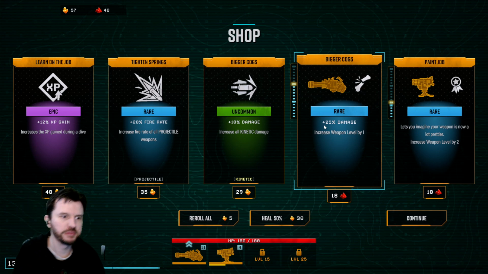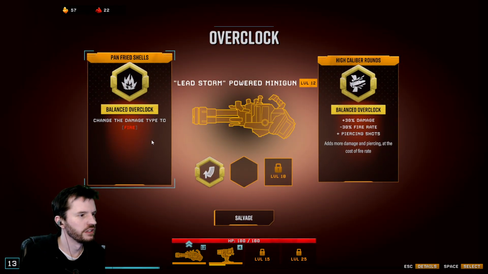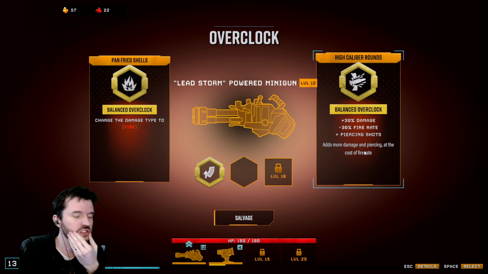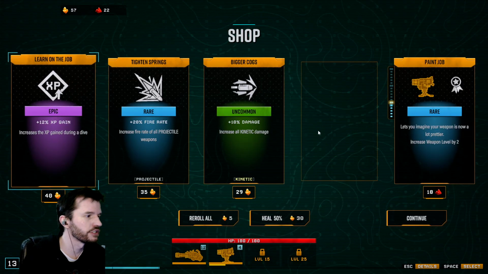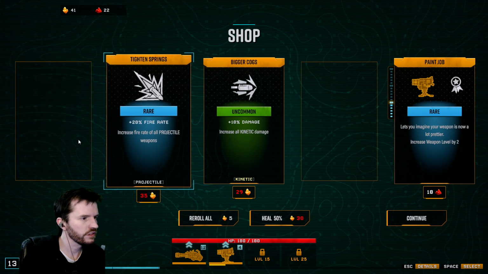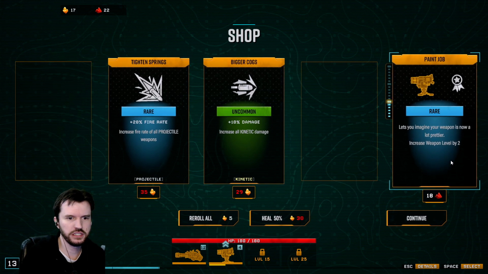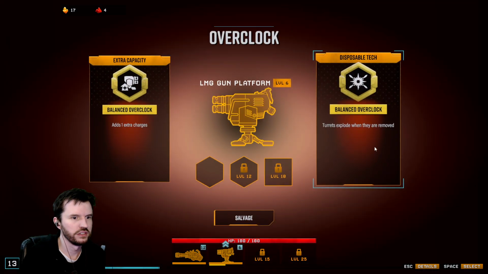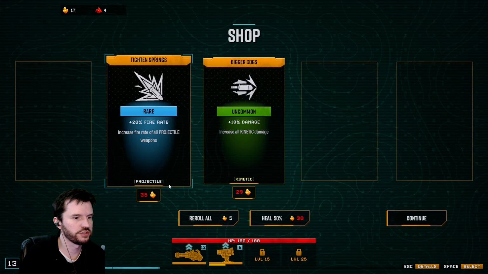All right, plus 25% damage to the minigun. I'll take change it. Type to fire, or plus damage, slower fire rate overclock, and piercing. I'm going to choose the piercing. I'm going to do something and epic XP with this. And plus two levels. Gorgeous gun for a gorgeous dwarf. Extra charges. Now we're cooking with gas.